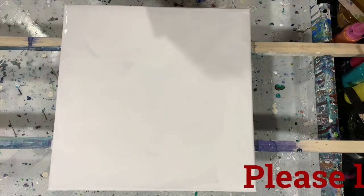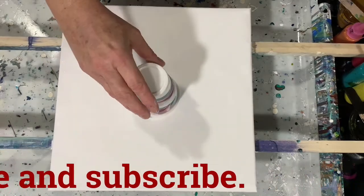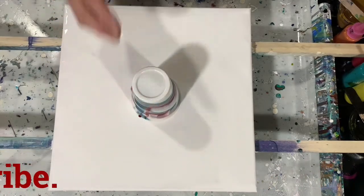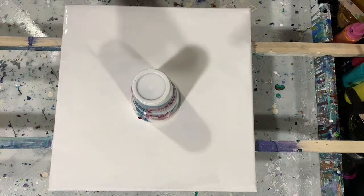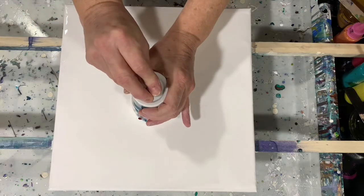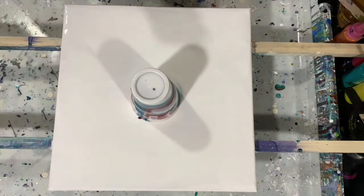So I got my cup ready here, and I'm just going to do a flip cup. So I just flipped it right in the middle there, and I'm going to let it set there a minute. And matter of fact, what you can do is you can just poke a few holes in the top of your cup, and that will help that paint run right down.